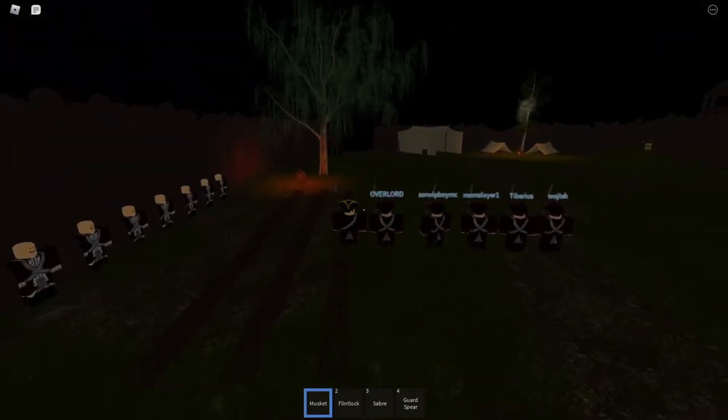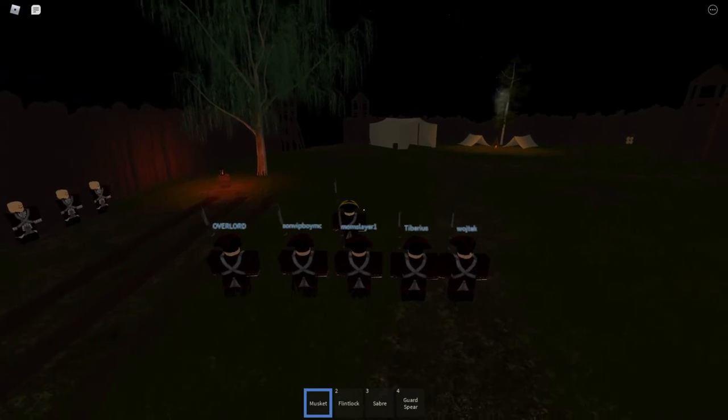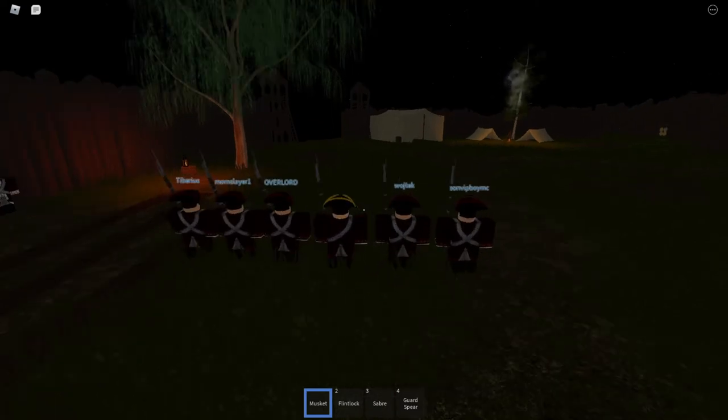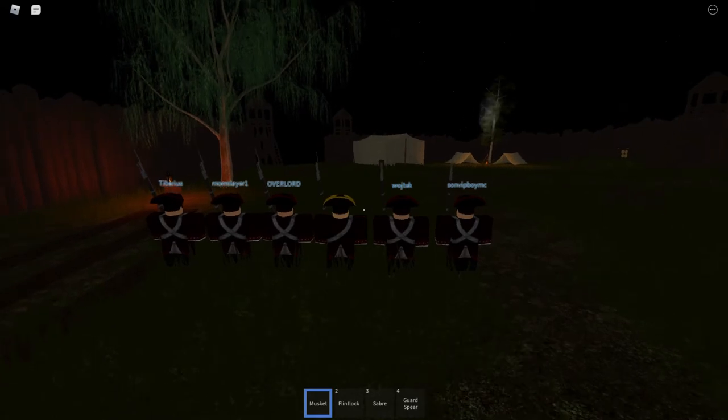So company, center face. Form on me. Form on me means you're going to form either to my left or to the right. Highest number should be to the left, if it's not even. So, about face.